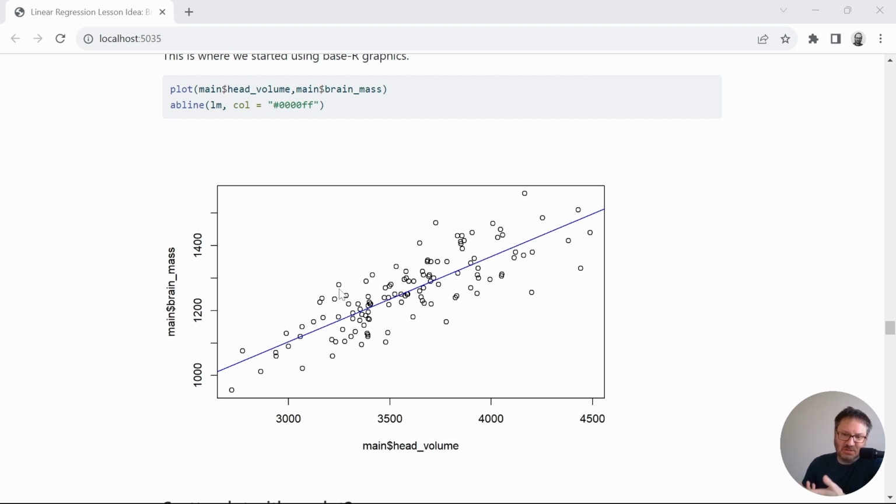The points, some people might like these circles. Some people might like to have circles that are filled in. Some people just like the dots. So I need to look at that. They're not bad right now, but I might change the color here a little bit. The line, it's okay, but I think I want something a little brighter.